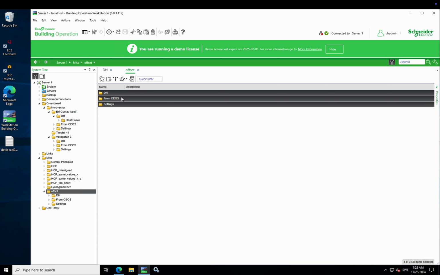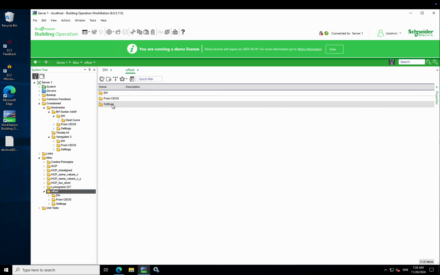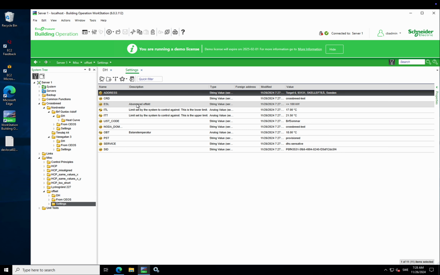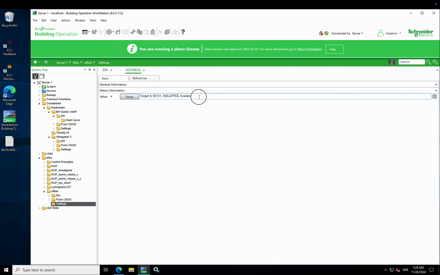Oh yeah, I forgot. We need to do one thing before, because it will provision directly when everything is set. You should not have the address set by default, so clean that up.